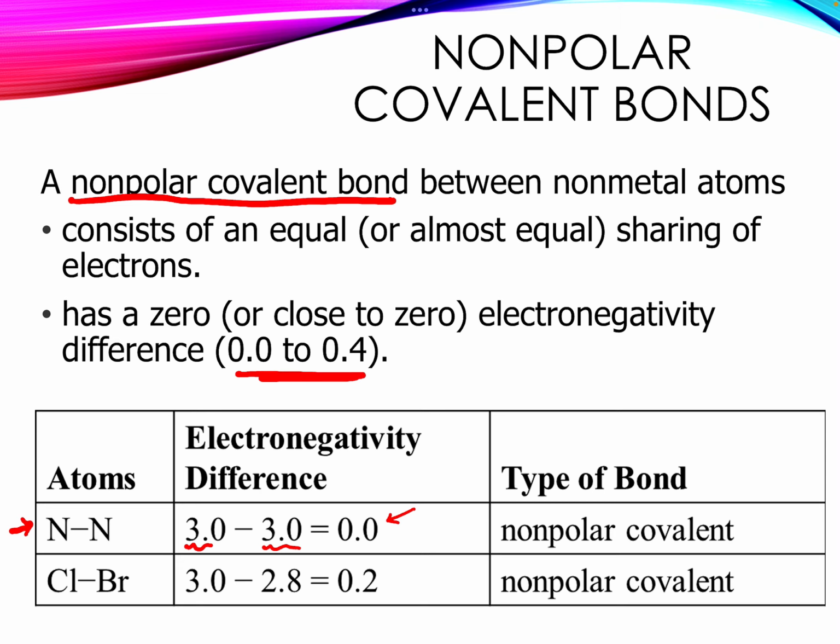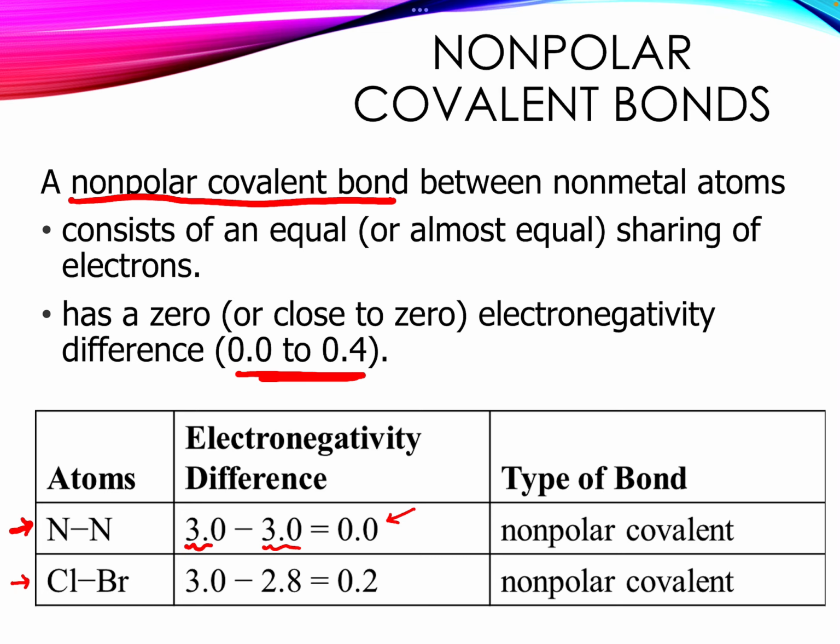If you saw two nitrogen atoms bonded together, I will tell you, you don't need to bother calculating the difference in electronegativities. Since they're the same atom, one is not more electronegative than the other, so they're just going to share those electrons equally. So you really don't need to go through that whole process if you see that the atoms are identical. However, when you have something like this, where our atoms are different, then you're going to want to calculate the difference in electronegativities.